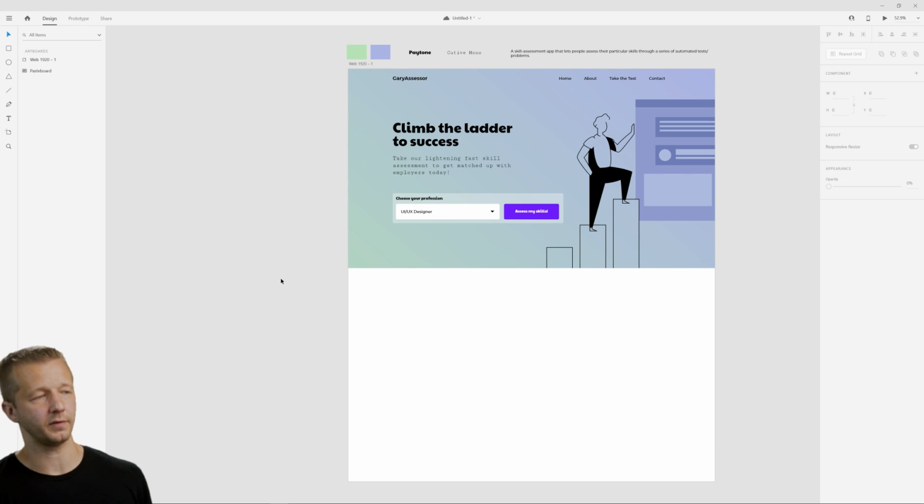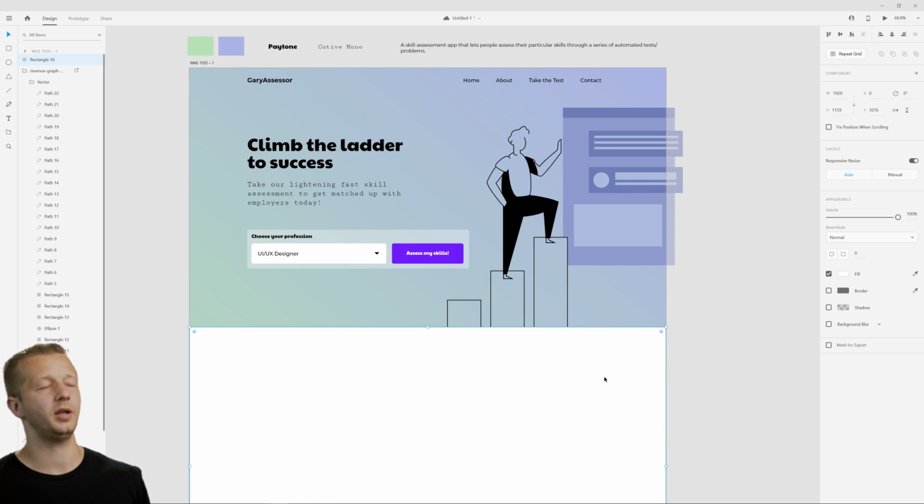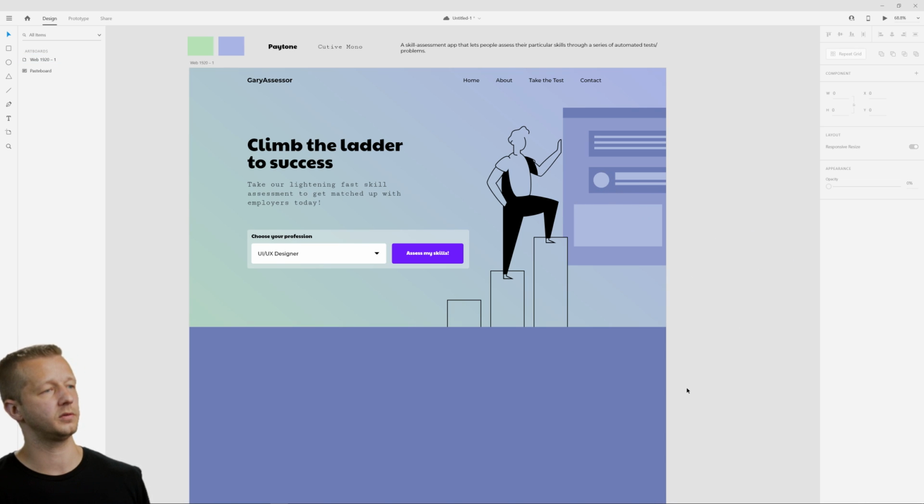You'll see different types of designs like that. Would it be worth making this section dark or white? A lot of that's up to you. A lot of that is subjective.